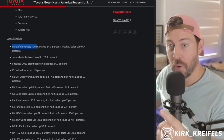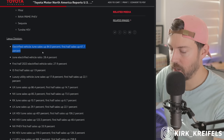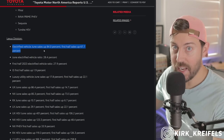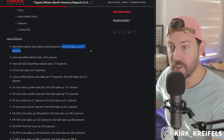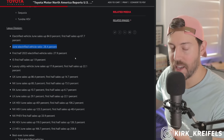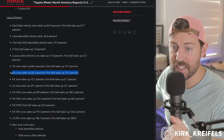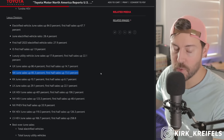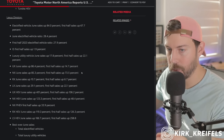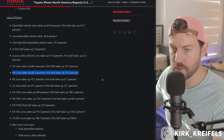Lexus hybrids are coming in finally in volume that they absolutely need. Their electrified June sales are up 84%, and their first-half electrified sales are up about 67-68%. Their electrified options can now account for nearly 30% of their total volume. NX sales up 85% in June — remember they're switching over from the previous model to the newer model. So we're seeing a huge improvement as the microchip shortage and other shortages resolve themselves.